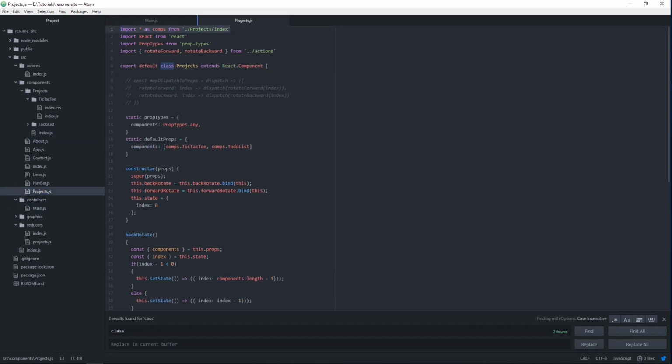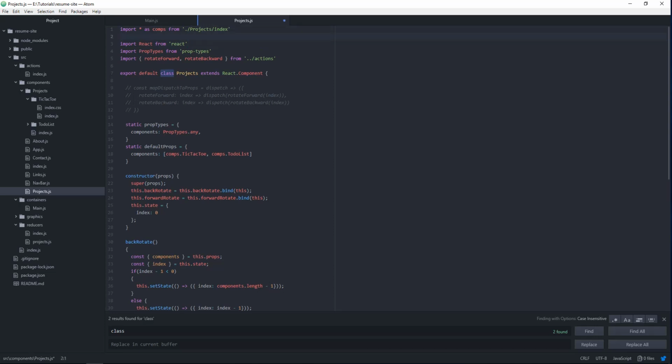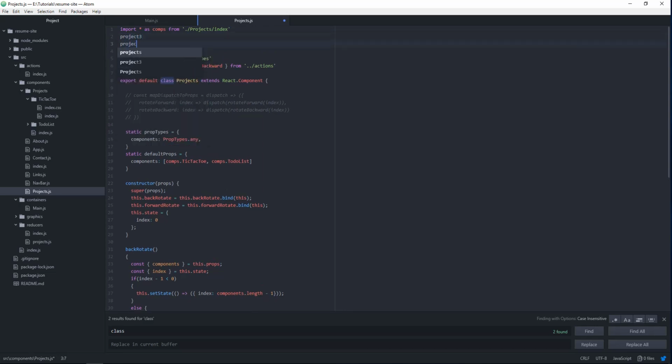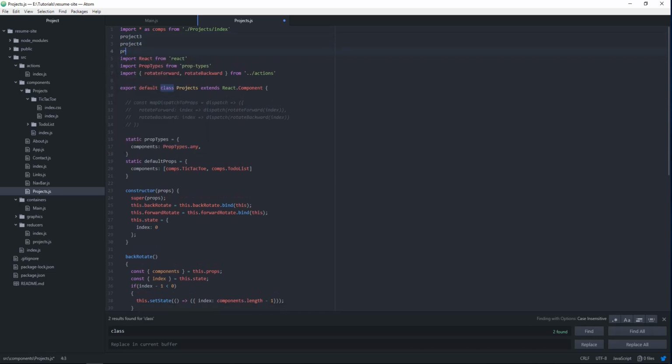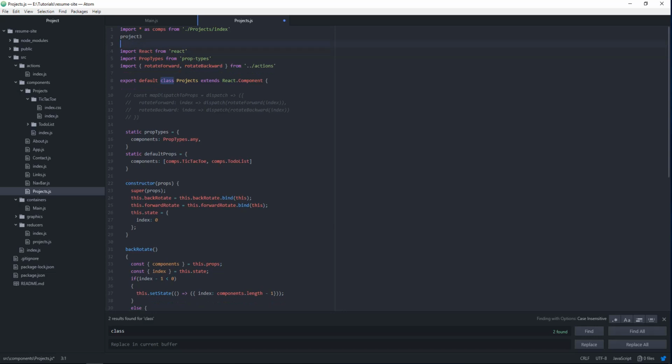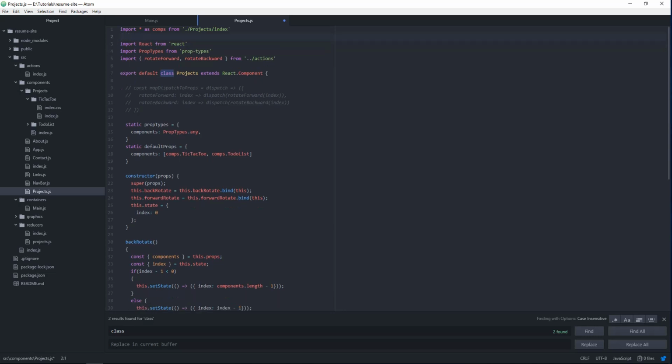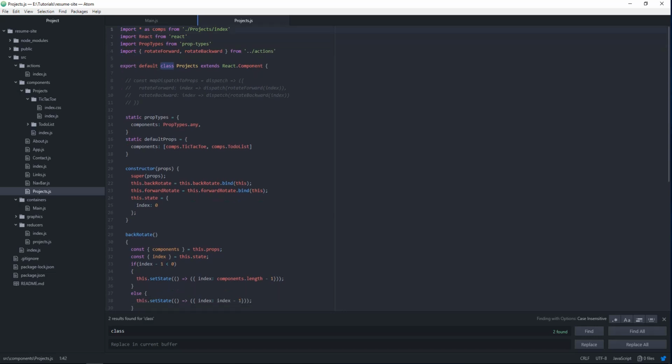Yeah, we could just do it here: project/tic-tac-toe, project/to-do list, project/project 3, project 4, project 5, etc., right? Well, this seems a little bit more than what we need. We just want everything. We want every single project, right?